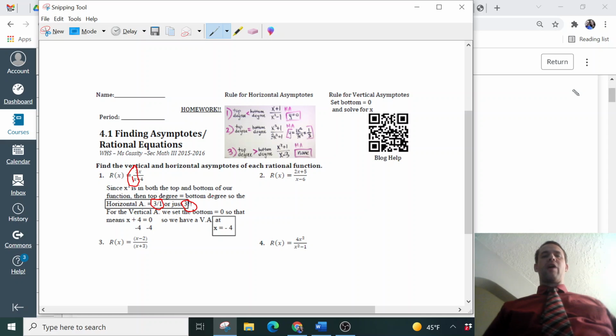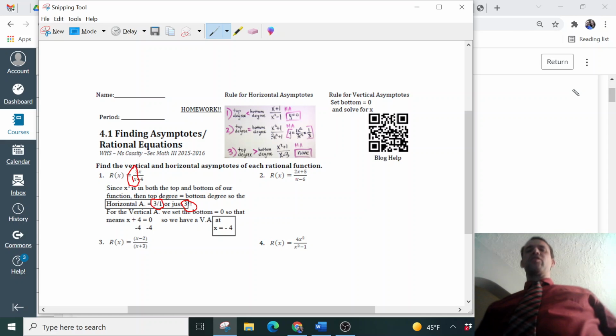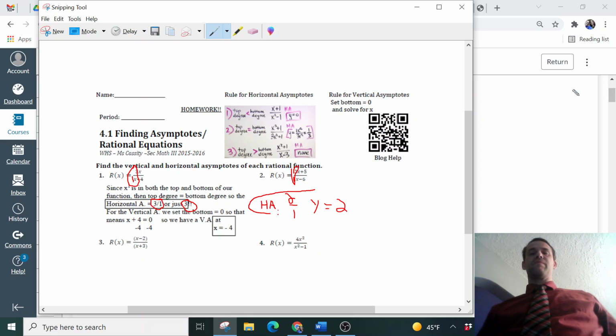And so that's when the powers are the same. Same with number 2. Number 2 is 2 over 1, and so that means that 2 over 1 is our answer. And again, this is for the horizontal, going from left to right, kind of like the sun, right? Here comes the sun, it's all right. So it's going to be a horizontal, horizon, asymptote of just 2.